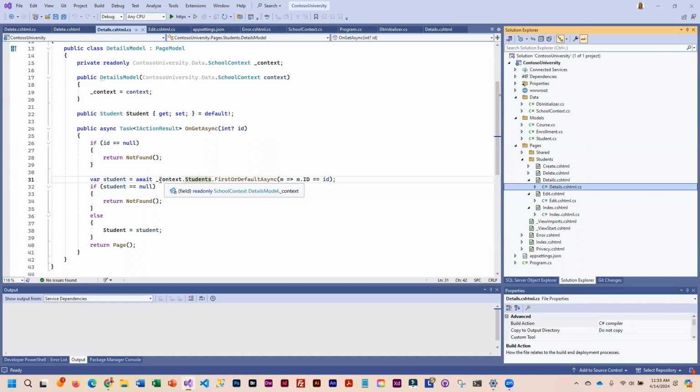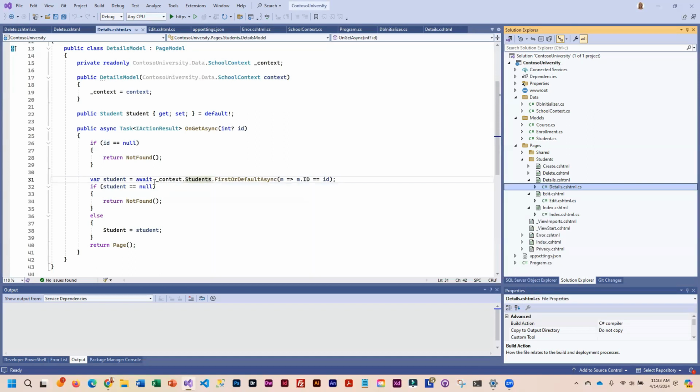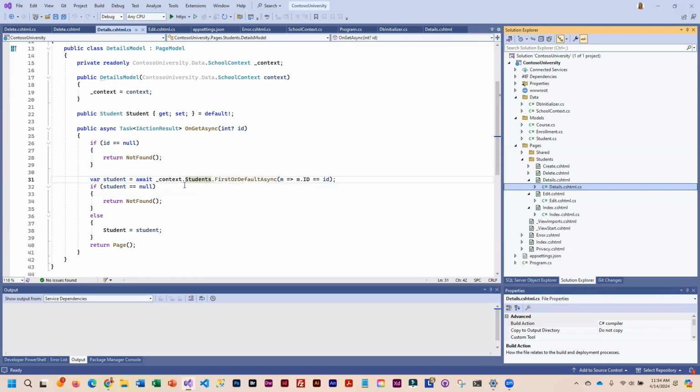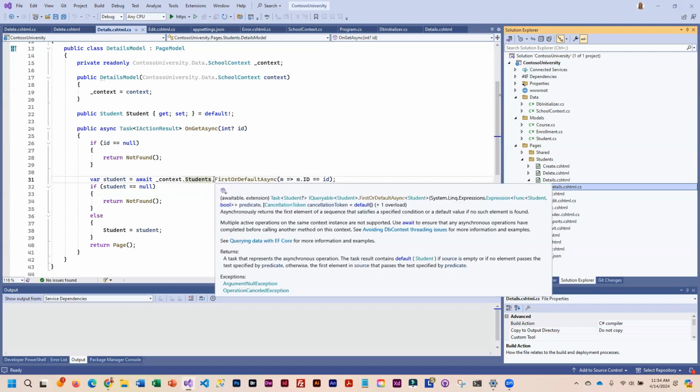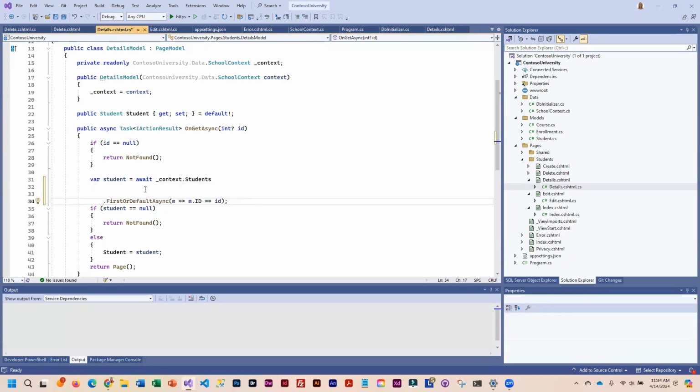We want context.Students. That is correct. Await is correct because we're dealing with the database. But now what we need to include is the enrollments and the course. And then at the very end is where we're going to be checking for the first student. So we're going to modify this just a little bit. I'm going to press enter here, and we'll move that down a little. So students is connected to enrollment. So that is the first thing we have to include.